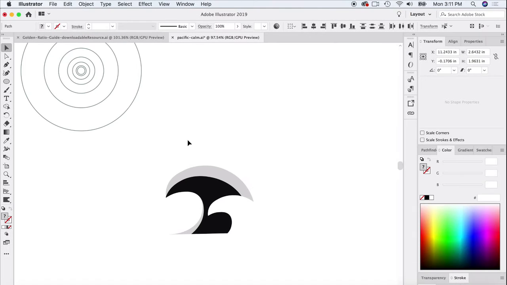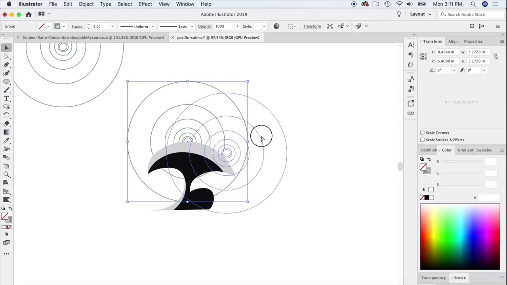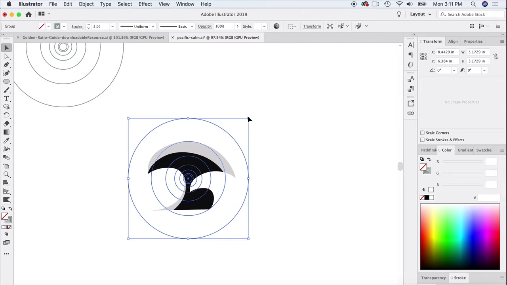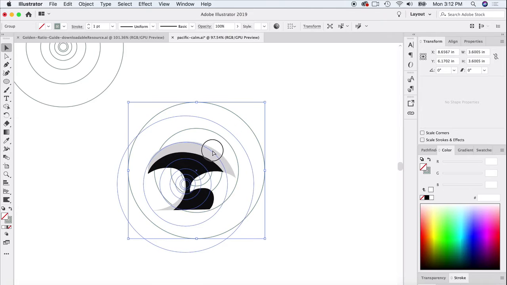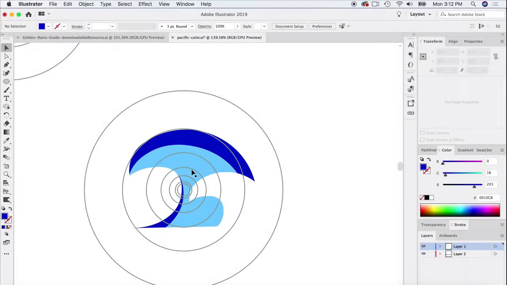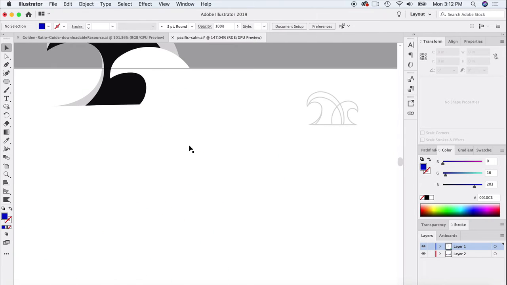So let's get that golden ratio applied. I'm going to copy and paste this and start to do some application. And if I change the sizes of the circles, I need to change them all at once. So this is when we can get this fitted on there. Okay, so now I'm already seeing an opportunity, a couple of them, to maybe see how this wave fits, and I'm going to go back up to the one we just copied and pasted.